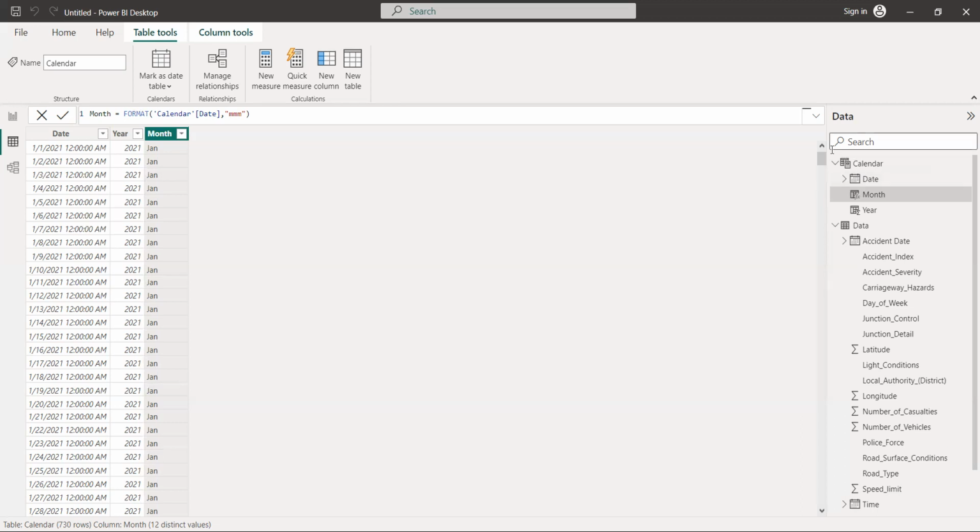When you want to start any project, guys, at first you have to create a calendar, and the calendar table is very important to create. We already created the calendar from here, and we also have a date created, then months here, right? But guys, we have here accident date. What does accident date mean?